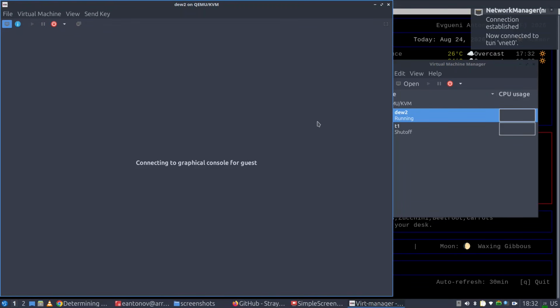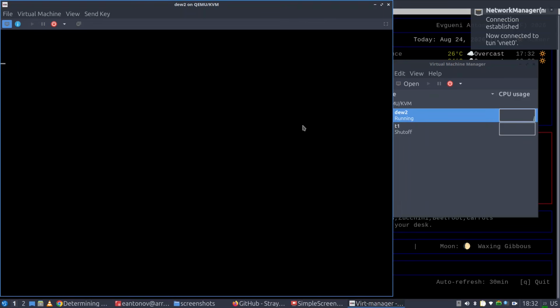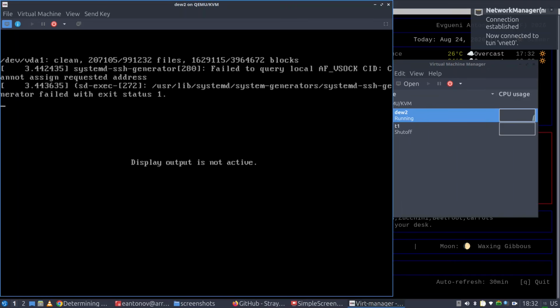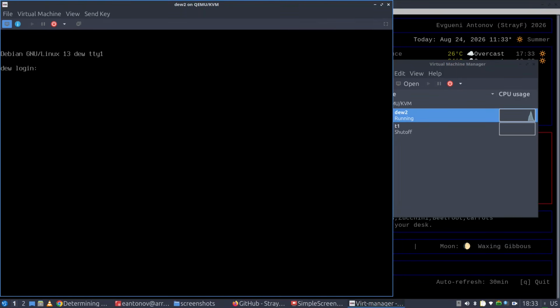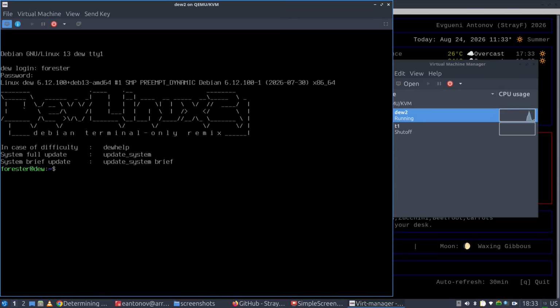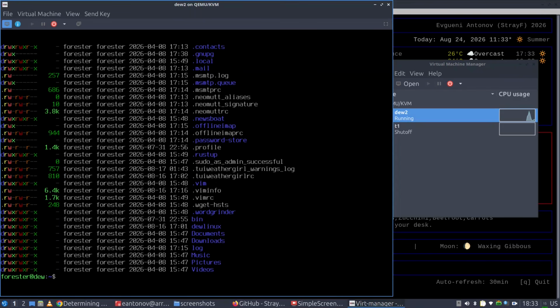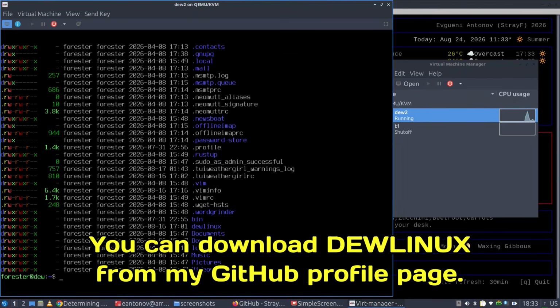We are launching a virtual machine, so I can show you what is DEWLINUX. DEWLINUX is basically a Debian terminal-only remix, so no desktop environment will be installed. Alright, that's it. It's only just terminal, bare bone terminal to be precise.